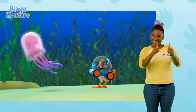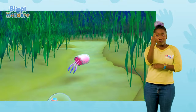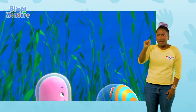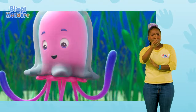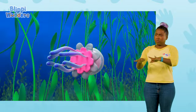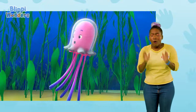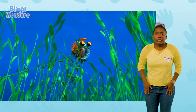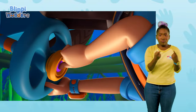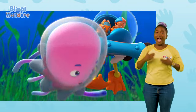All right, thanks, Jerry. First stop, our kelp forest. This kelp can grow up to 150 feet. Wow, that's so tall. Oh yeah, but sometimes the water current around here blows the kelp around. Help, help! Oh no, this never happens. Great idea, Tabs. Let's use the turbo boosters. Oh, good. Glad you're okay.